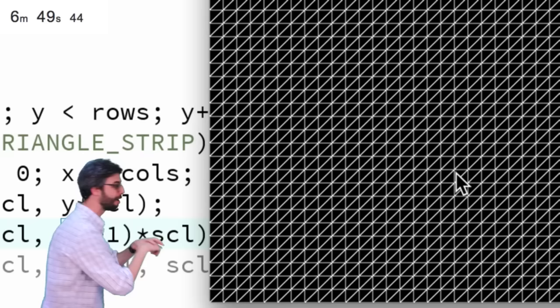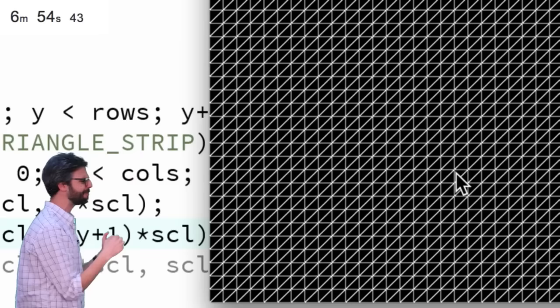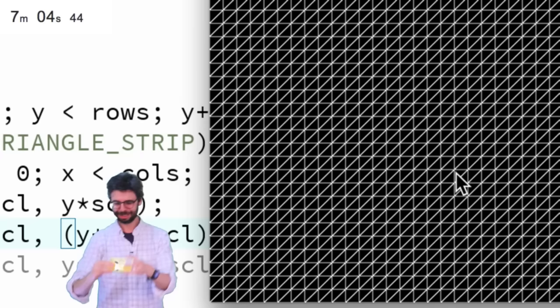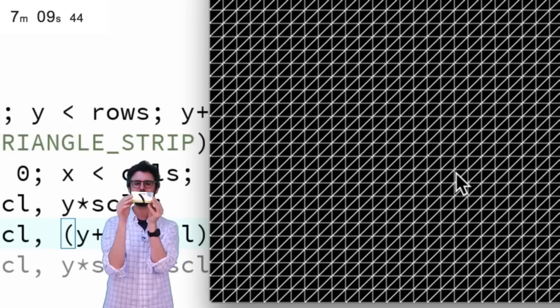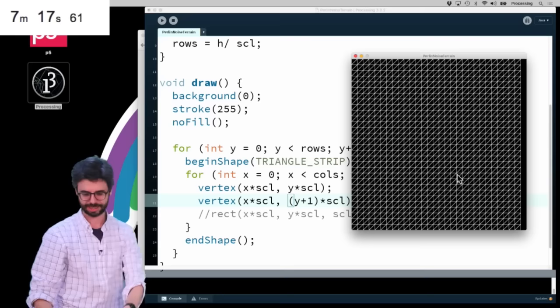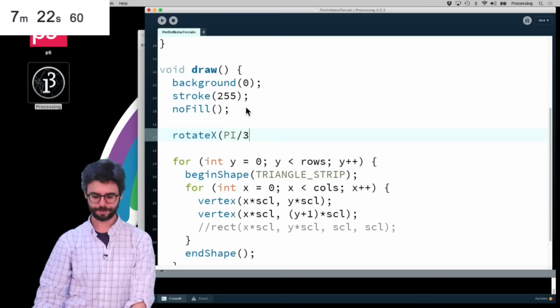Now, it doesn't look very 3D. I've done everything in 2D right now. So let's at least take a moment to rotate it on an axis. Right now you're seeing, where's a prop? This is my Kleenex. You're seeing this, and it's just flat facing you. I want to rotate it like this so it looks like you're flying over it. So to do that, we want to rotate along what axis? This is the x-axis. I want to rotate along this x-axis. So I'm going to say right here, rotateX of pi divided by 3, which is like 60 degrees.